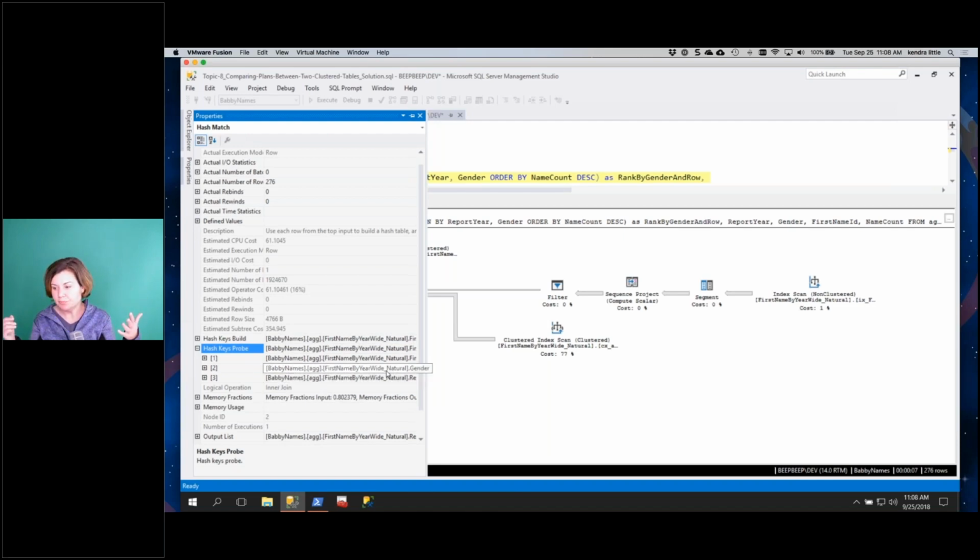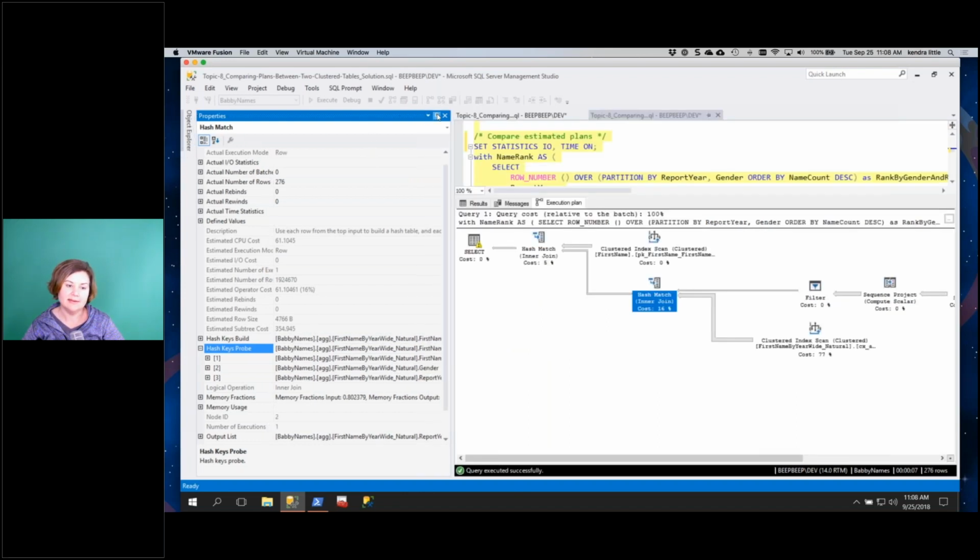Because when it bucketizes things to do that comparison, it could have collisions, meaning two values bucketized to the same value. So then it has to double check, did I have any false positives here? I believe that's what it's double checking in that case.